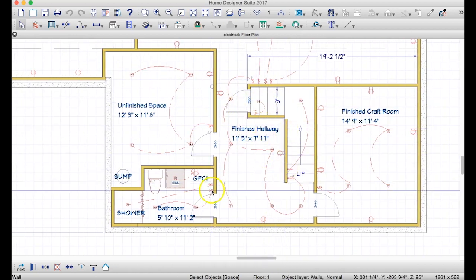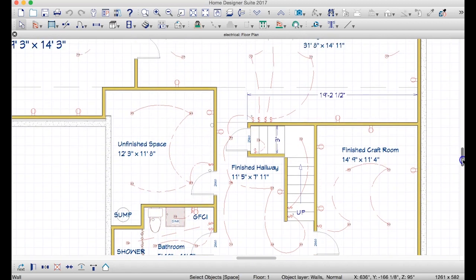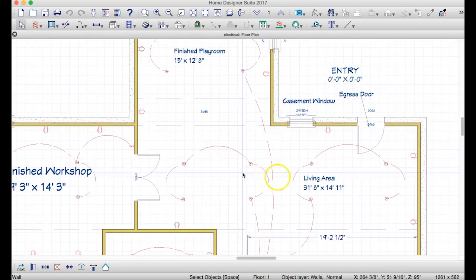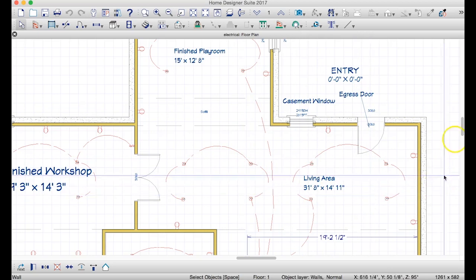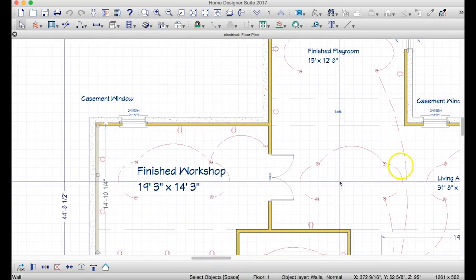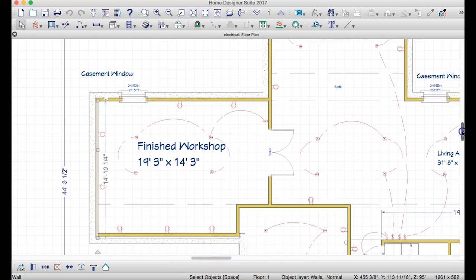So you walk down the steps and then we'll have a bathroom over here, a utility room in this area, a finished craft and storage room that'll be finished off. And then this big L-shaped space here is gonna be like an open playroom living area. So we'll put a TV on the wall. And then over in this section over here will be a workshop for my home improvement tools, table saw, miter saw, that sort of thing. Have some double doors on here to separate it.